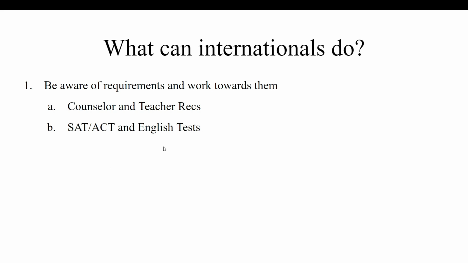Additionally, English test and English is very important. Some internationals just get straight up denied because their Duolingo English test or their TOEFL or whatever English test they are taking is just not high enough marks. So make sure you're training English. If English is a subject at your school, make sure you're taking English courses.